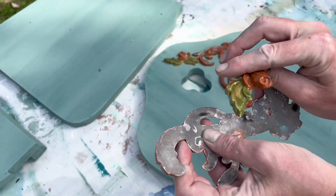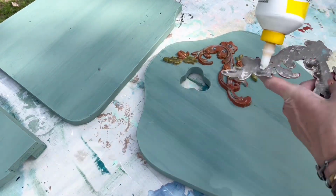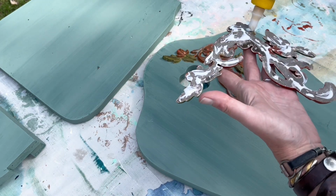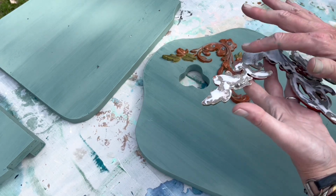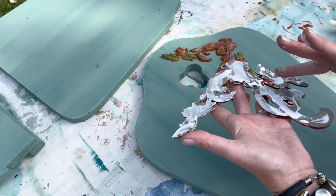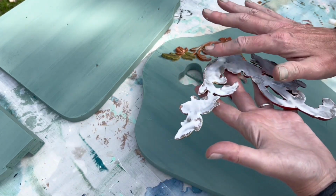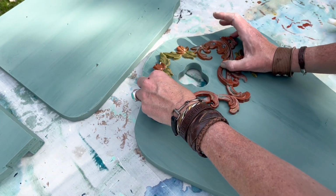Here I am applying some appliques to enhance that little design at the top. I really love that little design at the top of the chair, and I wanted to keep it. So here I'm just adding appliques just to enhance that feature and give it that folk art kind of style. I wanted to keep with the look and style of the chair, so I'm just trying to enhance that a little bit. And I'm just spreading cold glue over the back of the appliques and then adding them to my surface. Just making sure I get the glue nice and evenly throughout so every little detail sticks nicely.